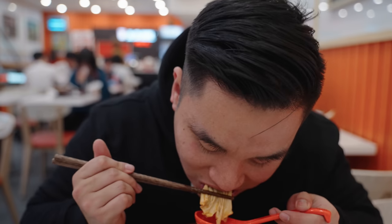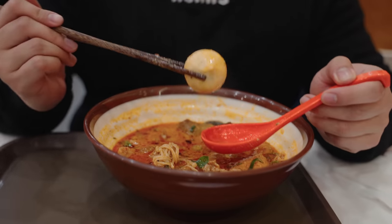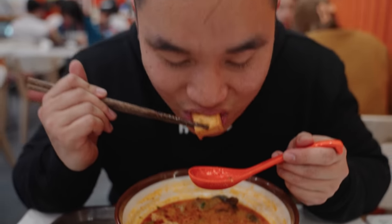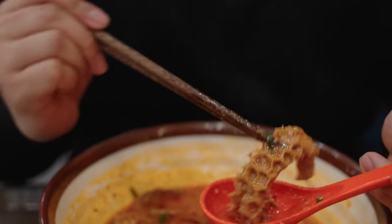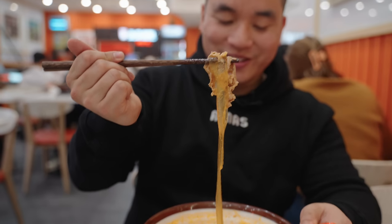The curd skin — when I was growing up having hot pot at home, we always used to have this. The fish tofu is really nice and bouncy. As you're eating this malatang, it's very clean — I really don't feel thirsty at all. This is beef tripe, also known as honeycomb tripe. When you see this, you gotta get it. Out of all the offal you can get, I love tripe any day of the week. Tripe is good. This sauce is good — it might look gross on camera but it's really good.